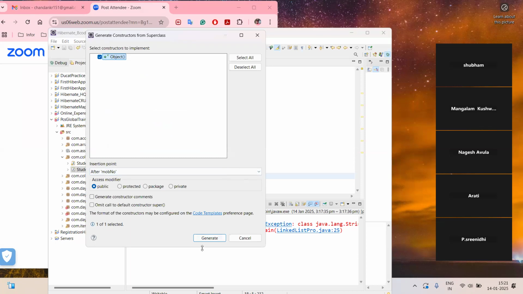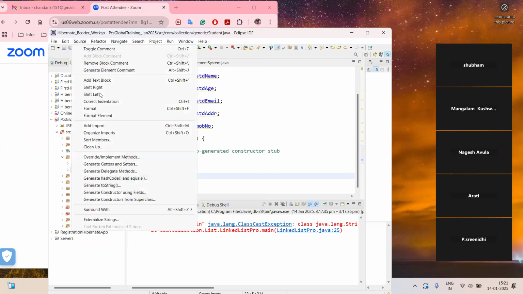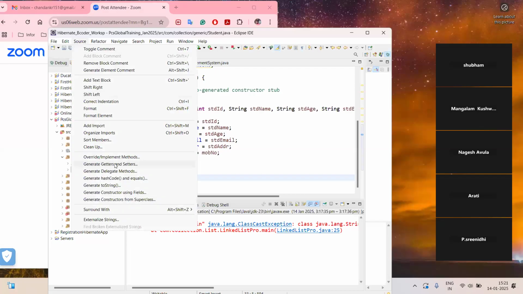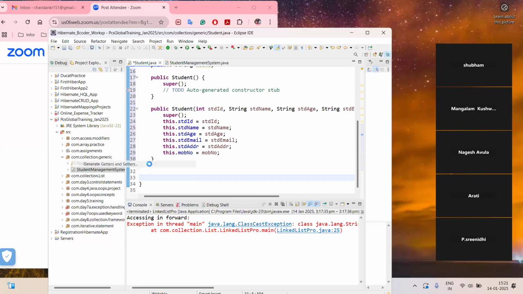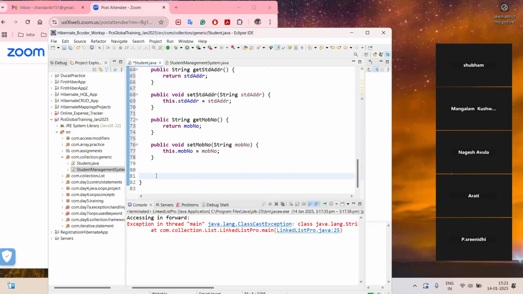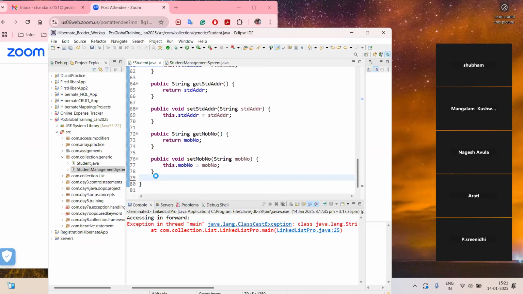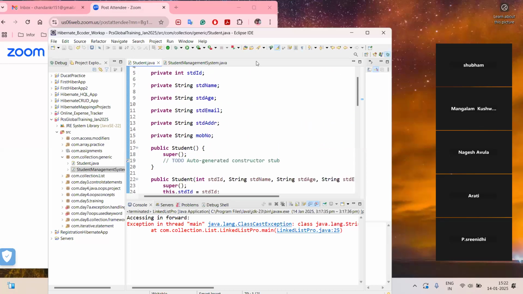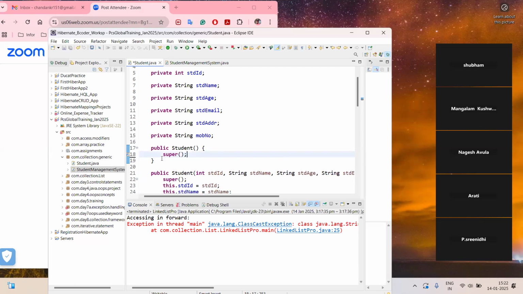So this is the default constructor. Now I'm generating one parameterized constructor, then we'll generate getters and setters. Based on these getters and setters, we can set the value. But while using getters and setters, we'll face a lot of issues because every time we need to set the value one by one. So instead of that, we'll simply call the parameterized constructor, and at one time we can give the values and initialize them. Are you getting my point?